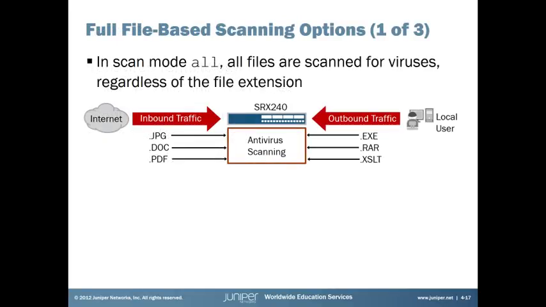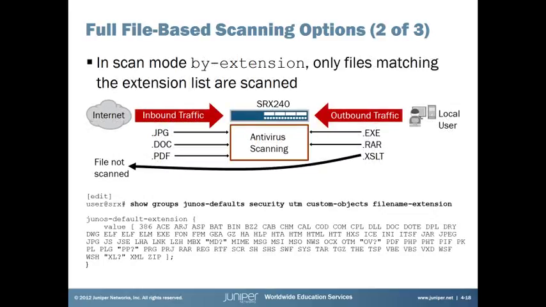So in the full file-based scanning scan mode, all files are scanned for viruses regardless of the extension. So absolutely everything is being scanned there. Okay, in the scan by extension mode, only files matching an extension are scanned. You can decide what is scanned, what gets scanned on the way in and on the way out.